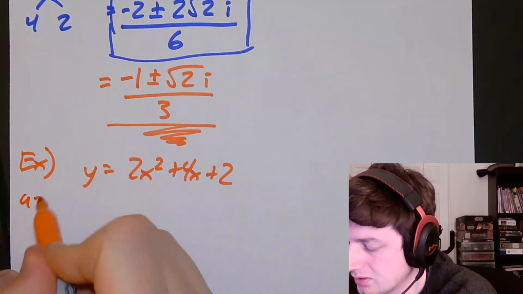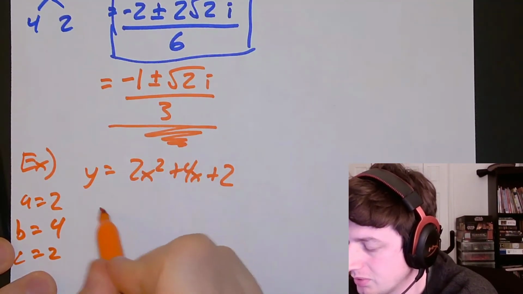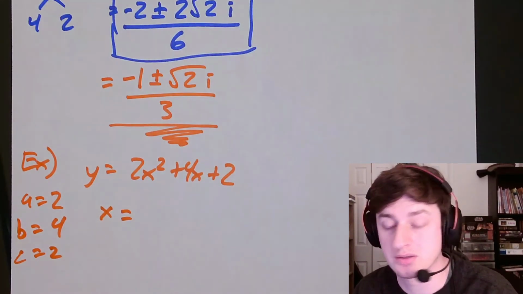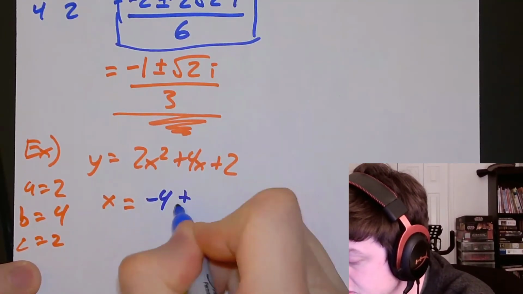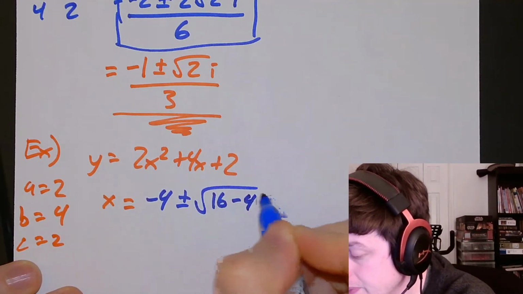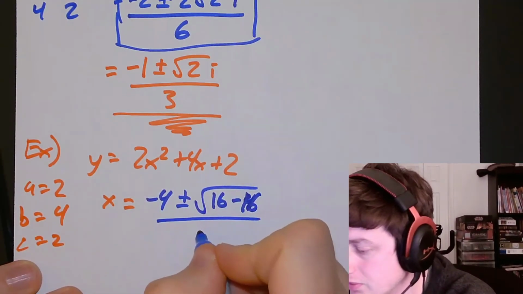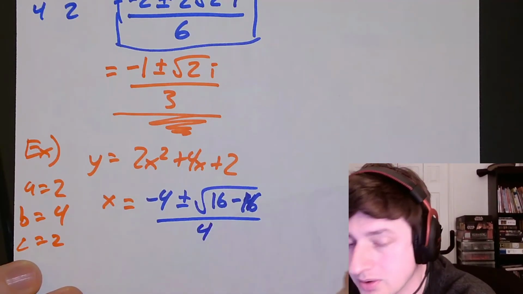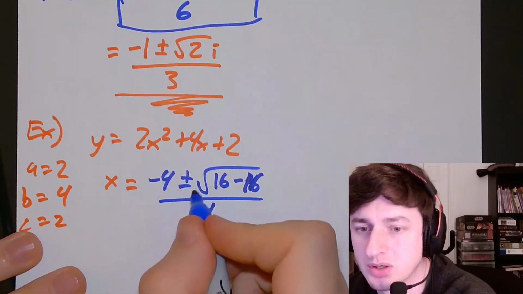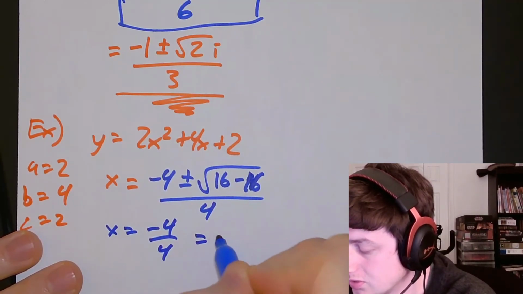So we list out a, b, and c. They're easy because they repeat a little bit. Then we plug that into our formula. So x equals, I'm not going to write out the whole formula this time. I'm just going to plug everything in. So negative b plus or minus the square root of b squared minus 4 times 2, which is also another 16, all over 2a, which is a 4. So in this, the 16 minus 16 cancels out, and plus or minus 0 just means that x equals negative 4 over 4, which is negative 1.